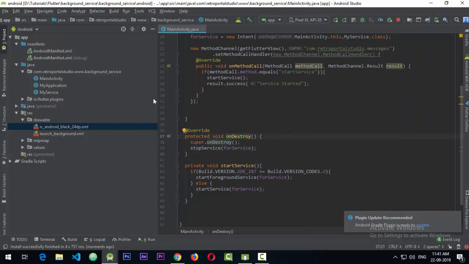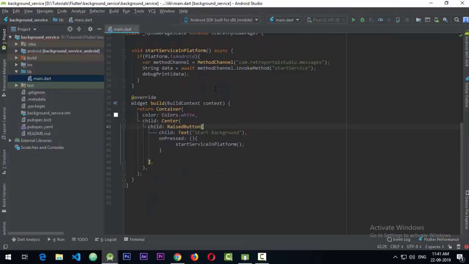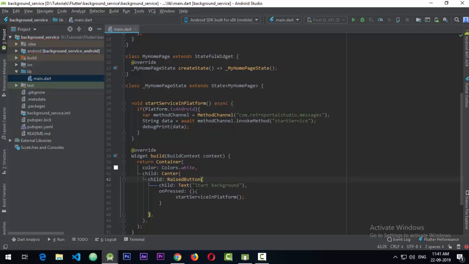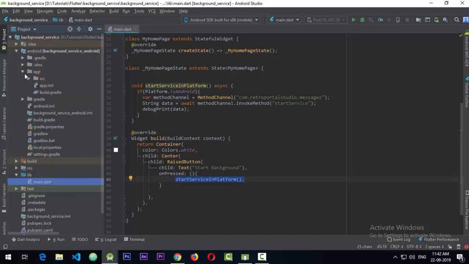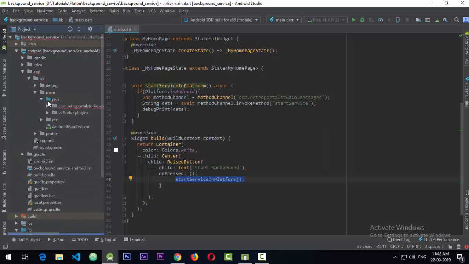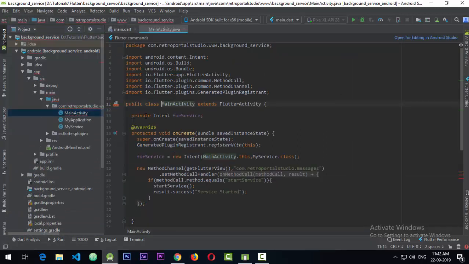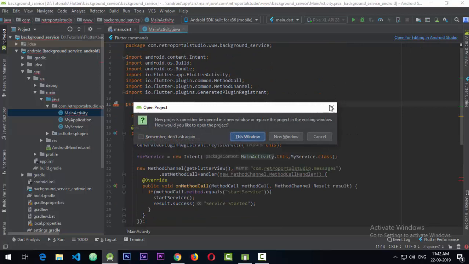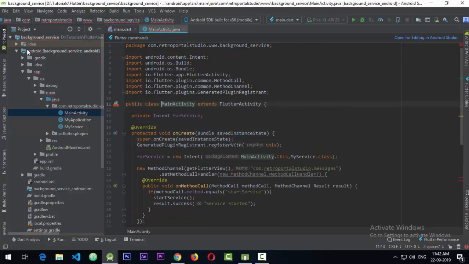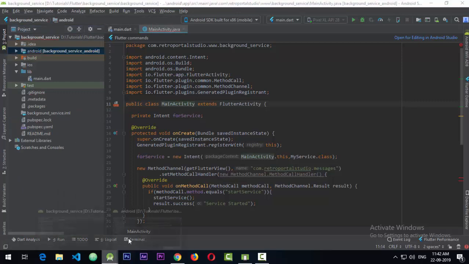Let me just explain that whole shenanigan to you again. Okay, so the first thing that we have a button here, and what we wanted to do, when you click on the start background, you want to start a service. For that, we create a new method. So for starting the service on the Android side, you had to go in the Android side of the code. So we went to the main activity, and you can see that this is full of errors here because it cannot resolve any of this stuff. Yeah, you can see that. So we run the code in the Android Studio. We run this Android directory in the Android Studio, and I have that here.